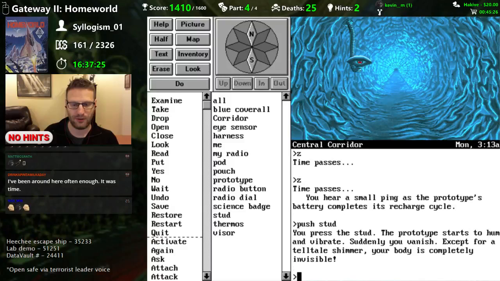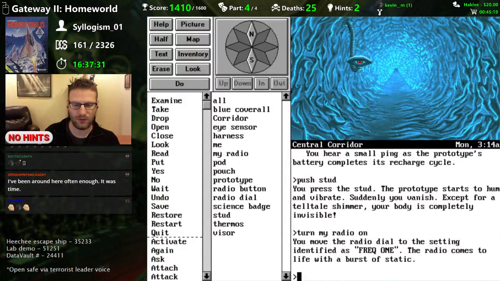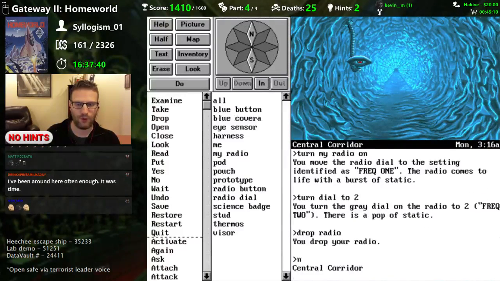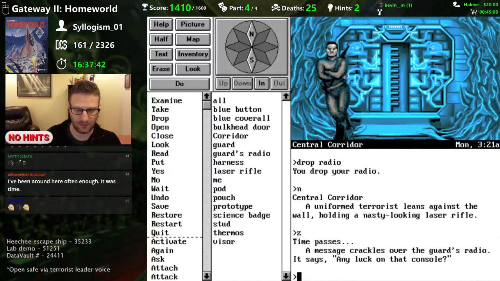Push stud. Okay. Turn my radio on. Frequency 1. Turn dial to 2. Frequency 2, pop of static. Okay, drop the radio. Hopefully something happens so he hears it.